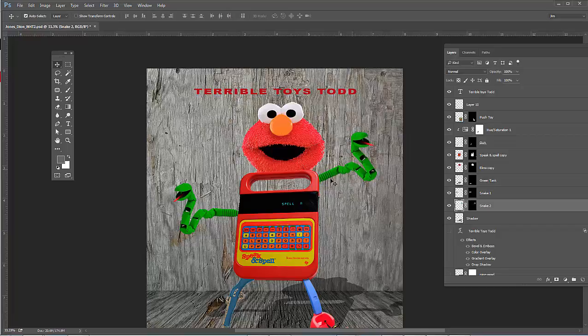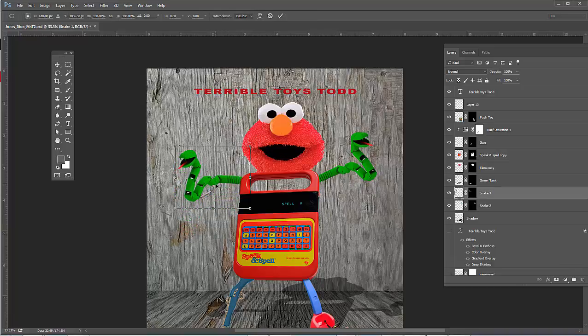All right. So this one here, we'll do the same thing. We'll bring it up. This time, we're going to hit Control T, and this time I'm going to bring the center point. There's a little center point. It's hard to see, but bring it over here. Now it'll rotate around that point, okay? So let's put it here, okay?